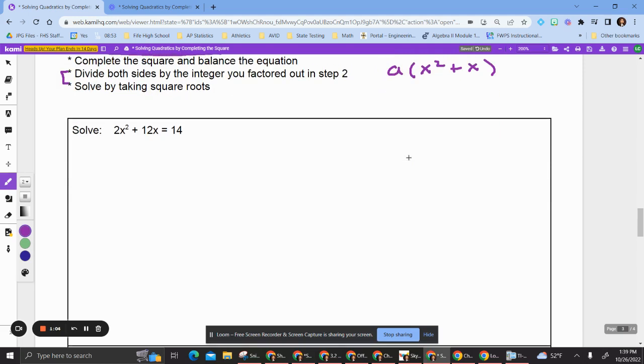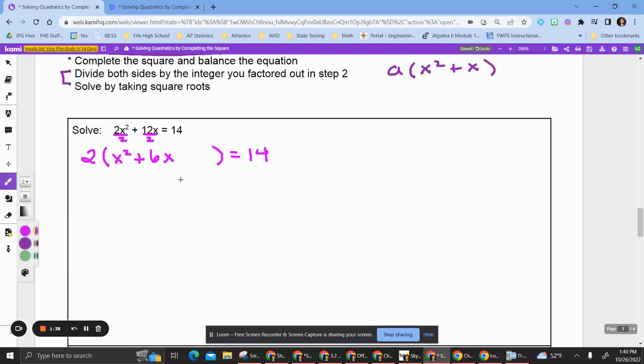Okay, so we have our a value and our b value and our c value over here. So what I want to do is take out this a value. So I want to factor that out. So I'm going to bring that 2 out in front, and I'm left with x squared plus 6x. And then I'm going to close the parentheses and have 14 over here. So all I did is I took a 2 out of here and I took a 2 out of here. And I'm not touching the 14. So all I'm doing is factoring out the integer.